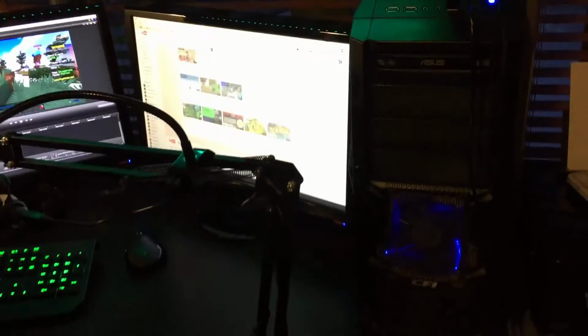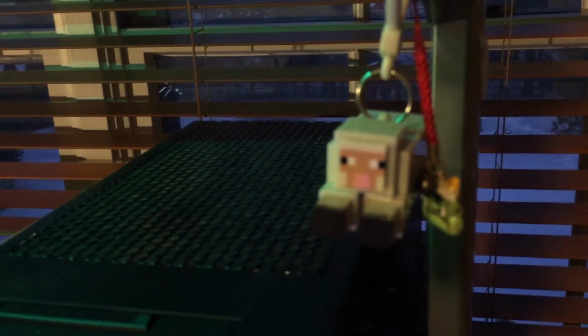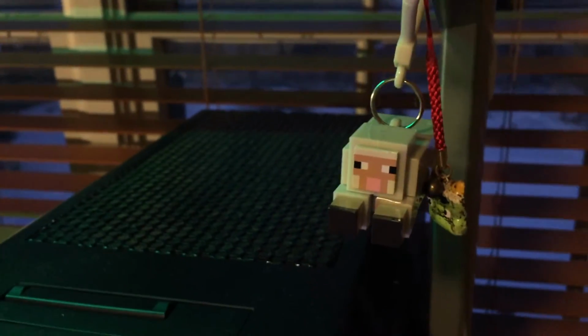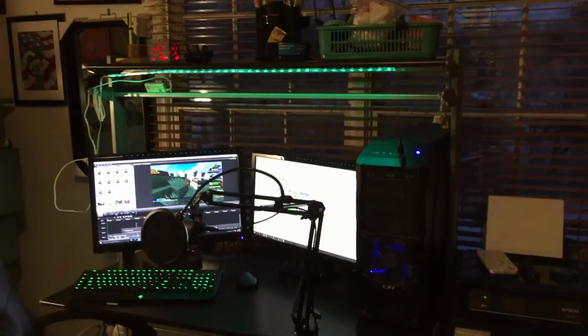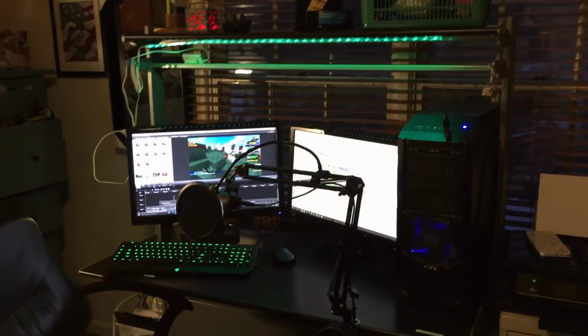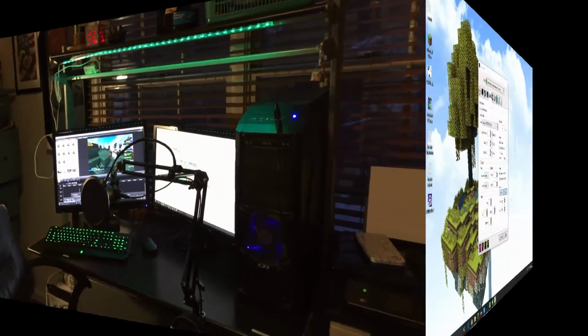Okay, let's see. And I think that's basically everything that I wanted to say. Of course, we have Super Sheep. Camera focus. Super Sheep. So, yay. That is pretty awesome. And that's about everything I wanted to show you. Here, let's walk out a bit. Here's the setup, kind of full perspective. Pretty nice. Oh, we got this green and blue thing going on. So, pretty cool. But now we're going to move on to how I make my videos.